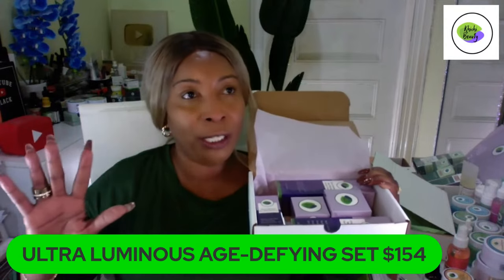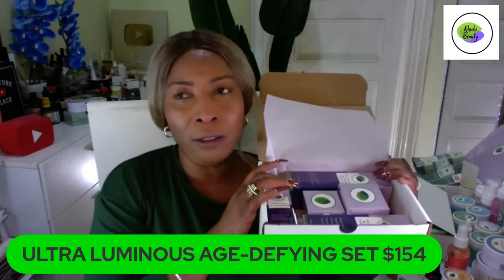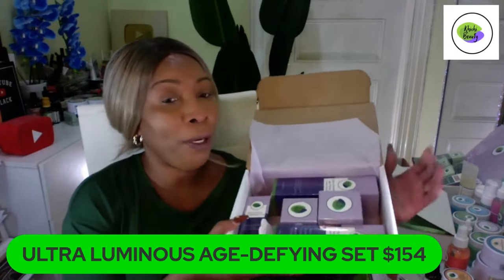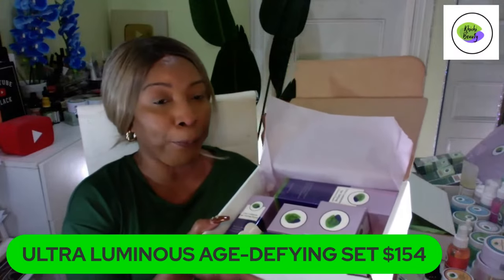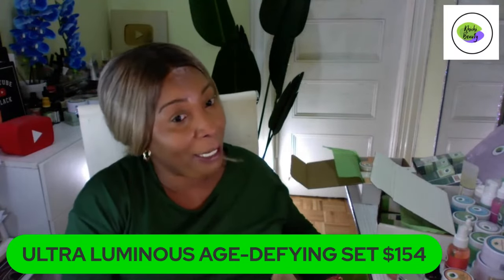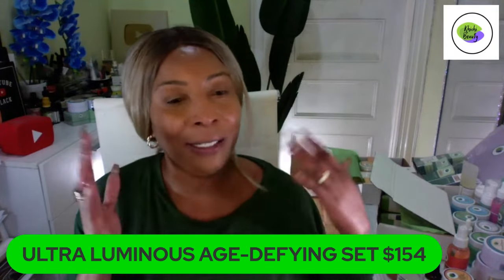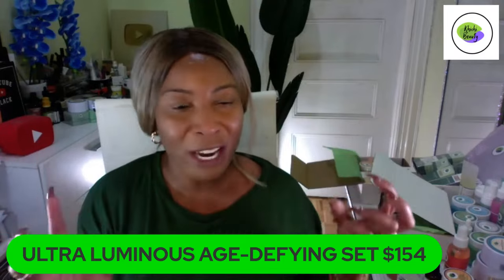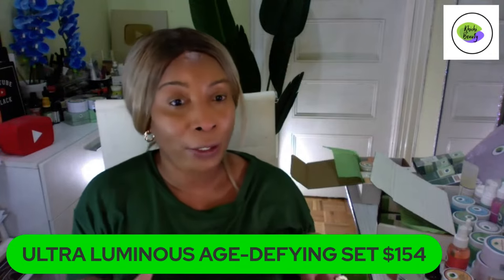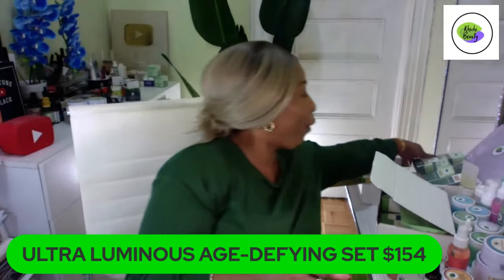Come Sunday if you want to see a full display, join us. Tonight I forgot to bring the open ones and I don't want to open these because we just launched and we don't have a lot of these to go around — about 500 to 1,000 of these — and they're going fast. Come Sunday we will definitely open them and show you how to use them. But don't wait for Sunday because they might be all gone.